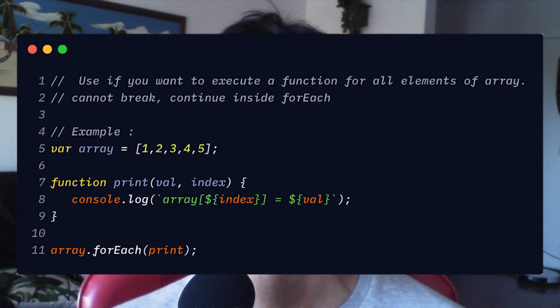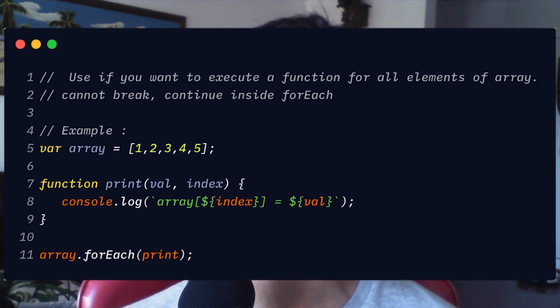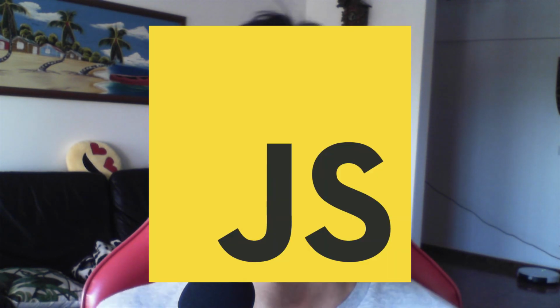And well, outside the for, there's also the forEach. But the forEach is a little bit more complex. I'm not going to cover it in this exact video. If you want me to make a video about forEach in JavaScript, just leave a comment and I will try to make one for you, and a well-made one.